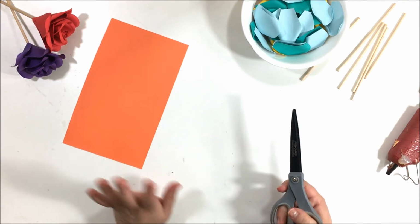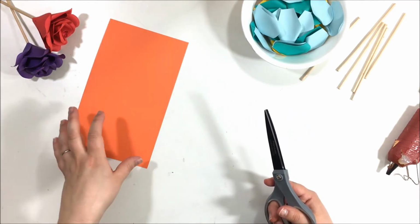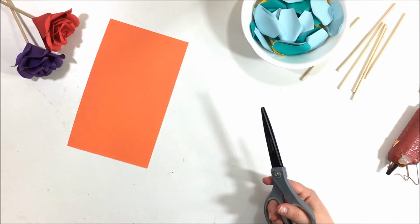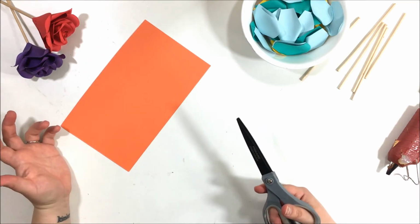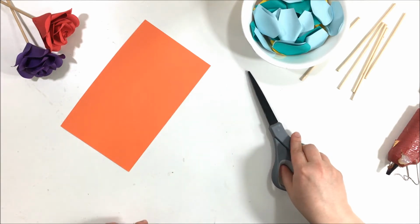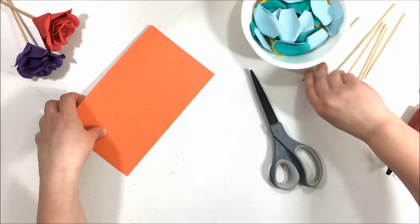So these are super, super easy to make. I actually have a flower wall piece in my craft room that I made, and they're just paper flowers, and so I kind of just took the same concept of how I made those and made these ones. And Elliot's here helping me, so if you hear baby in the background, that's who that is.